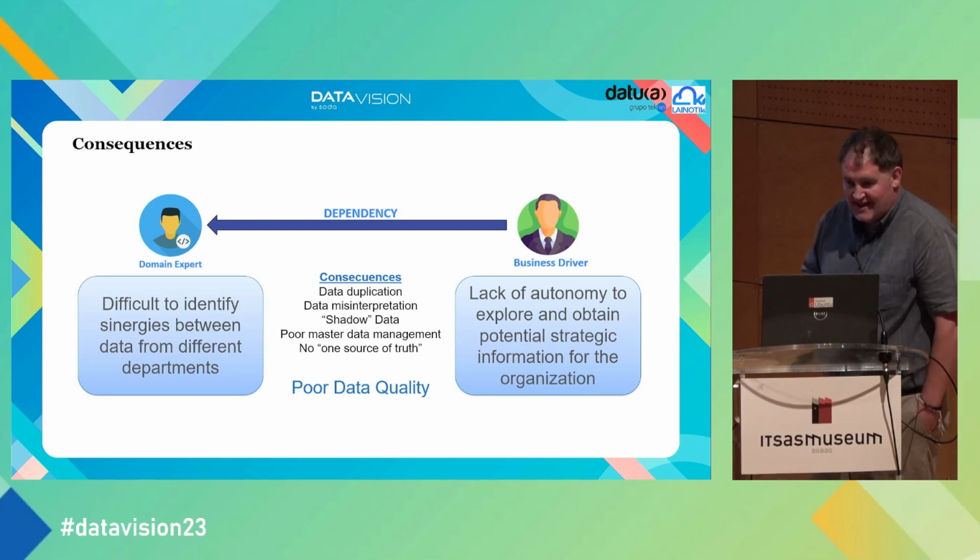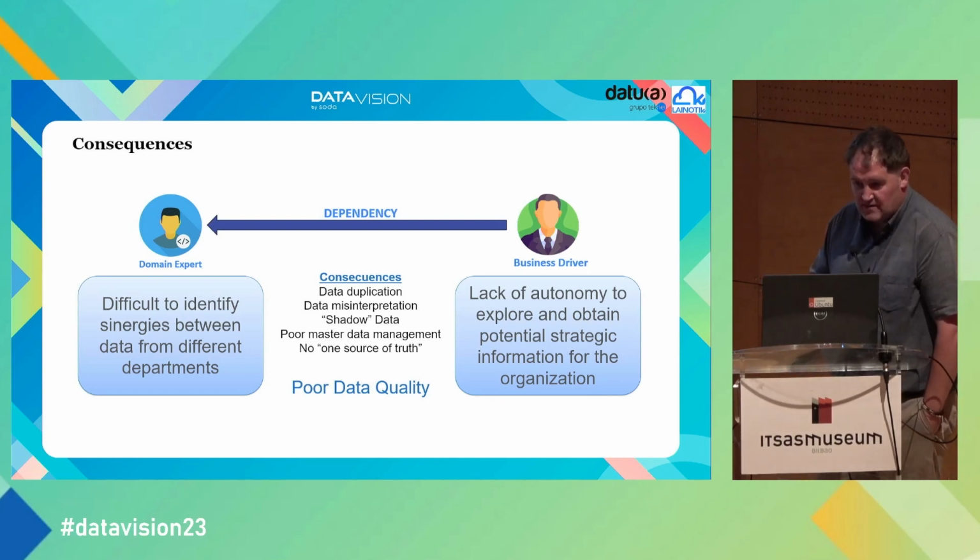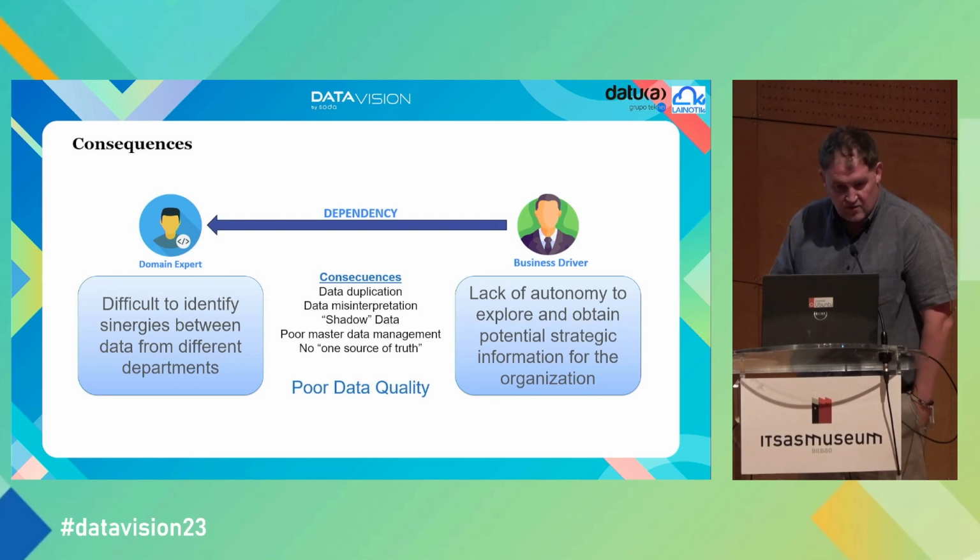The shadow data. I mentioned before one of the key technologies in this world, the Excel or CSV files. How easy it is. I need something, integration is difficult, it will take time, no worries. I have the email and I have the Excel. Take the data, use it, and be free. So with this, you have data all across the company that you don't even know exists, which is a big risk, especially now with all these security and privacy regulations, especially in Europe. I don't know about Japan or Asia, I don't know how big they are, but in Europe, GDPR and all these things are moving to a point where you have to be very careful with this.